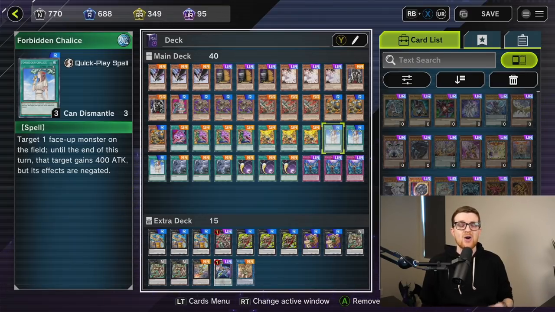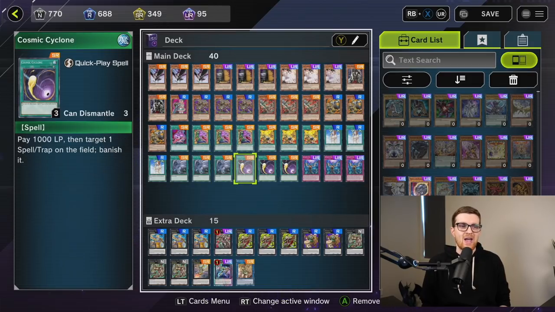Three copies of Forbidden Chalice, a very flexible card that can be used in a myriad of different ways. You can do stuff in the damage step. You can negate opponent's effects. Very good at stopping what the opponent may have to make sure your Zeus resolves. Three copies of Twin Twister and three Cosmic Cyclone.